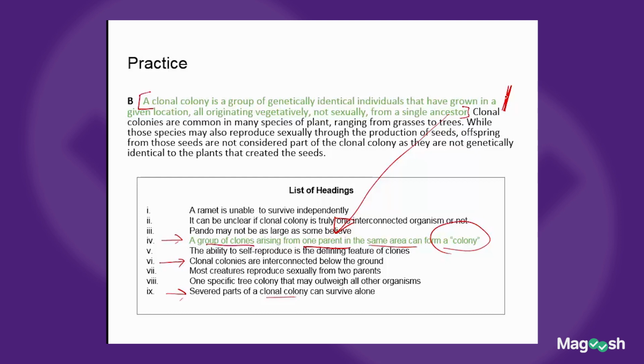Okay, you should go back through. Try to answer the remaining questions. I'll put the answers below for you to check your work. Go through and see if you can figure out the headings for the rest of the paragraphs in this essay. Matching headings questions are not easy. You have to really be good at finding main ideas, but by focusing on topic sentences and eliminating answer choices that do not work, you will often be able to come to the correct answer.